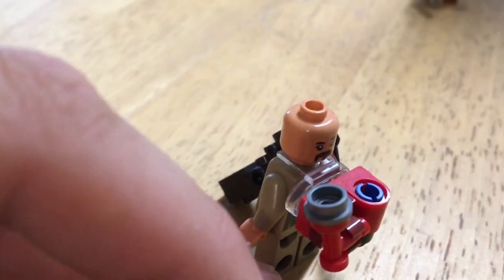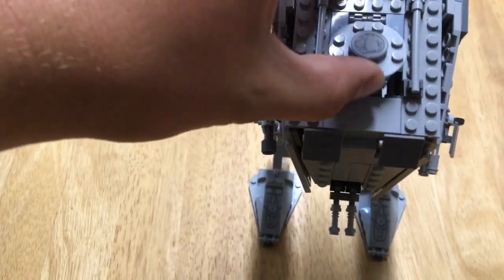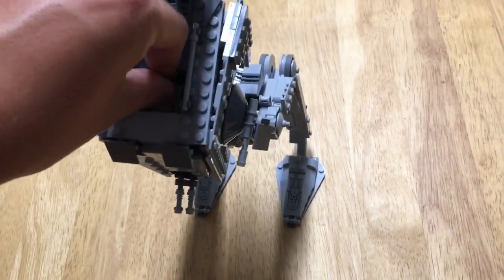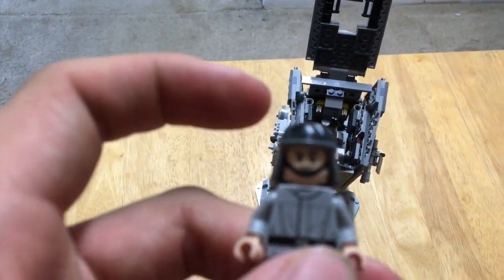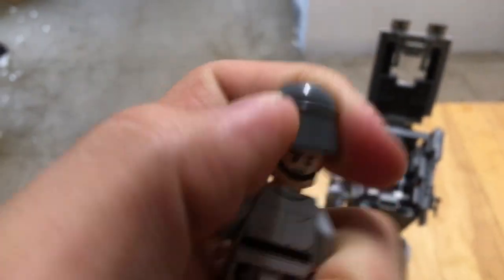You get this nice backpack with a chain gun, or whatever gun this was — I can't remember what the name of it was. He's got a serious battle face, and then just a regular normal face. And then you get your third minifigure — it's the AT-ST driver. You get up in the hatch this way. Here is the AT-ST driver — he's got goggles that are painted on the helmet, a normal smiley face, and a kind of serious battle face. Pretty cool.